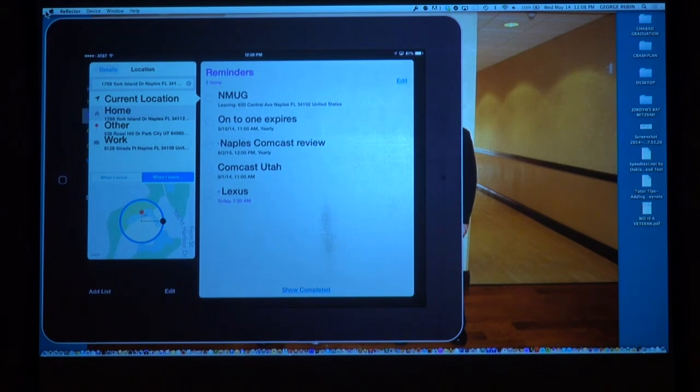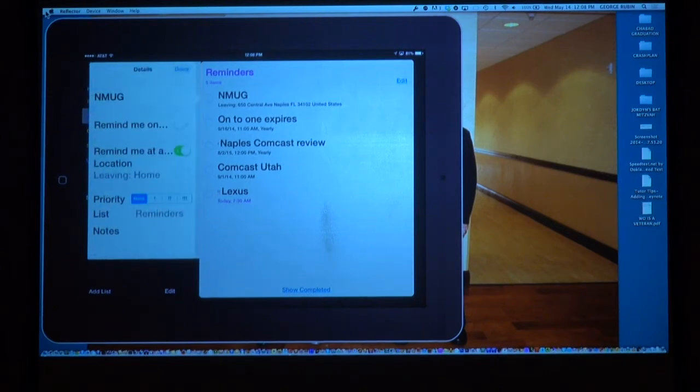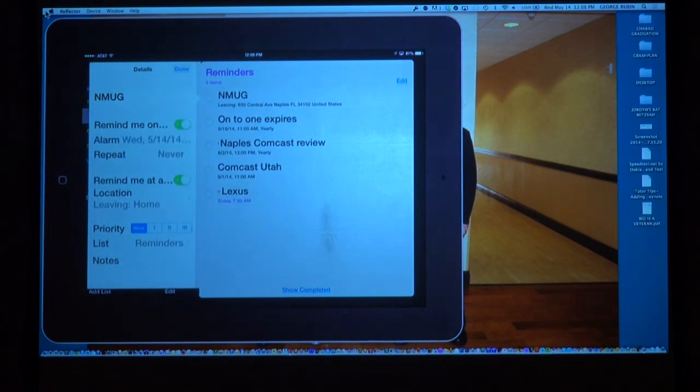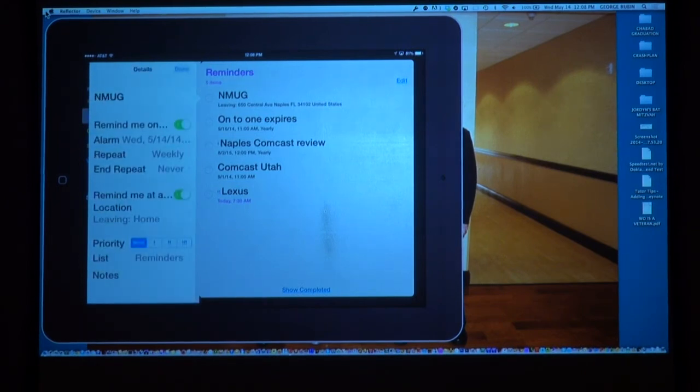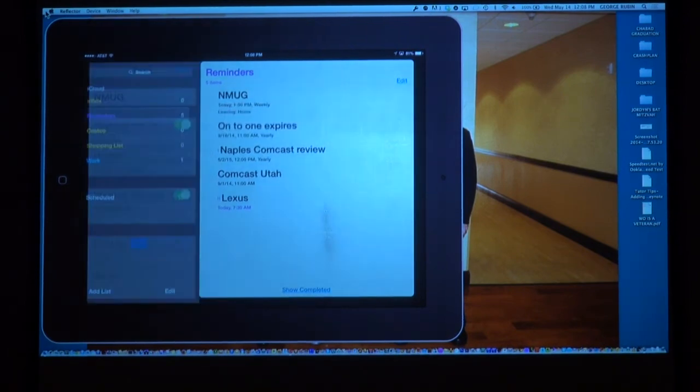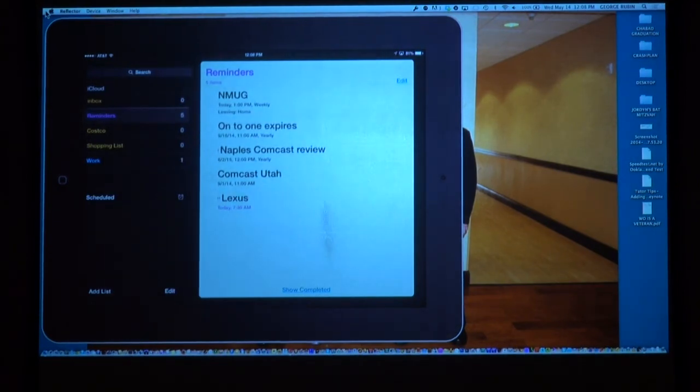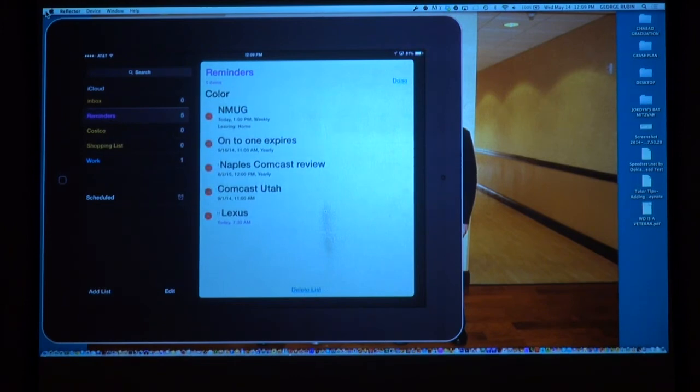So, okay, before I forget, I want to change this back to, get out of this, and I want to go back to remind me on and repeat every week. Okay. So now I'm done. Okay, so let's look at this one.